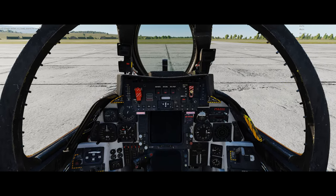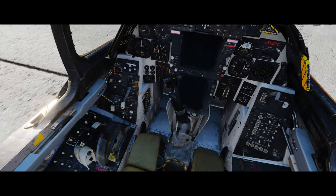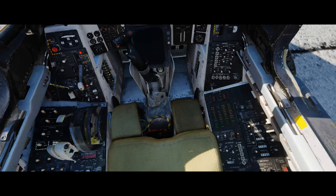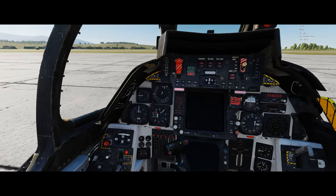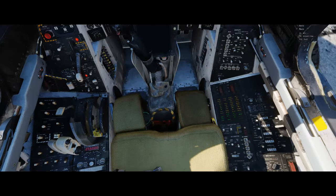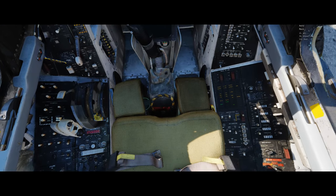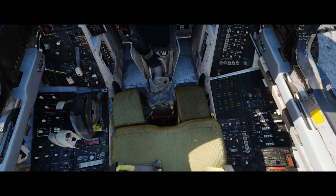We'll go back to the parent menu. So now we have ground electric and ground air. We can test the lights here real quick to make sure that everything is working as it should - so that if something fails we know it's actually failed and not just a burned-out bulb. We have our fire suppression system and our instruments - we're all good.